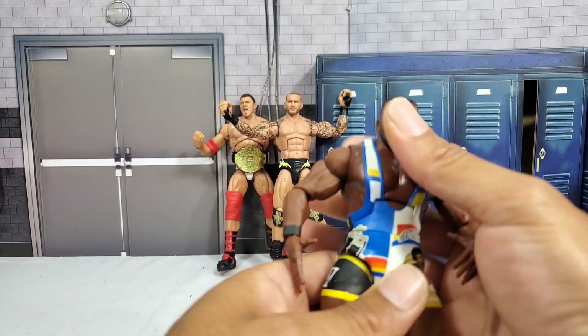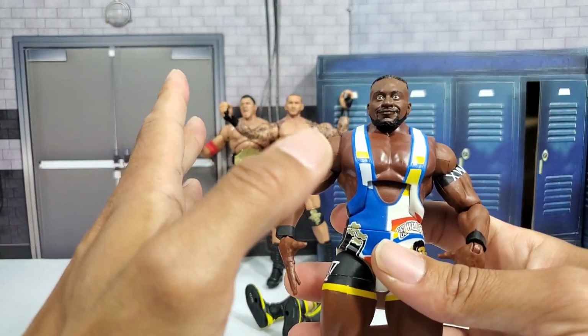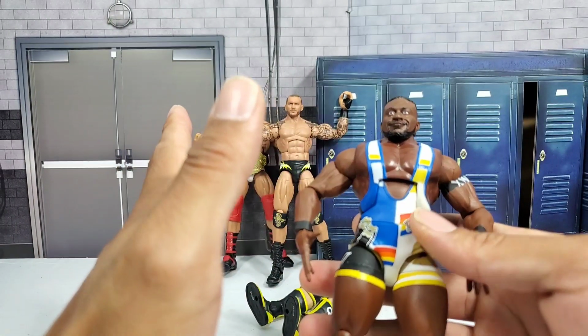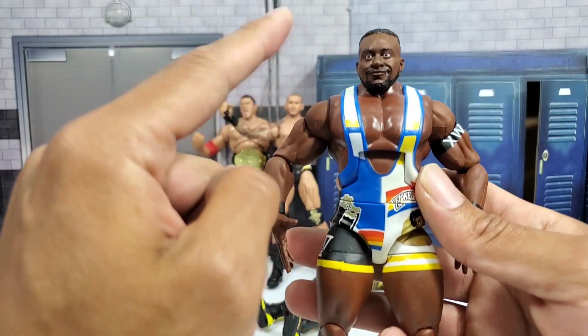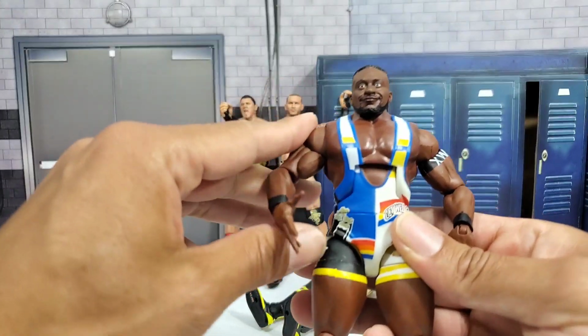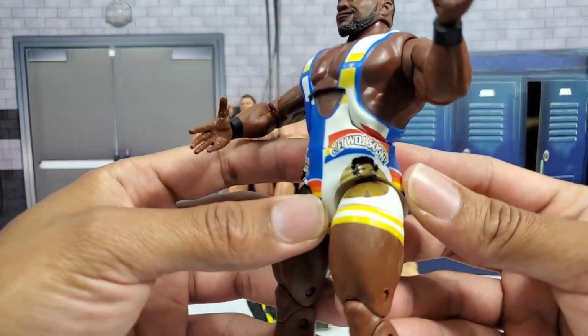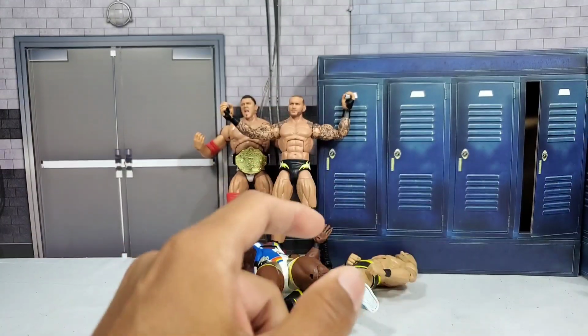Now, for Big E right here, I want to talk about this one. This was based off the Royal Rumble, and I was actually pretty stoked when we finally got this. The Build-A-Figure 2, I haven't gotten all the figures from the lineup, but I'll tell you what, out of the four, this one stood out to me as one of my personal favorites, you guys. I love the blue, the white, the mixture, and just paying the homage right there to Xavier Woods. It just made a little bit more sense.